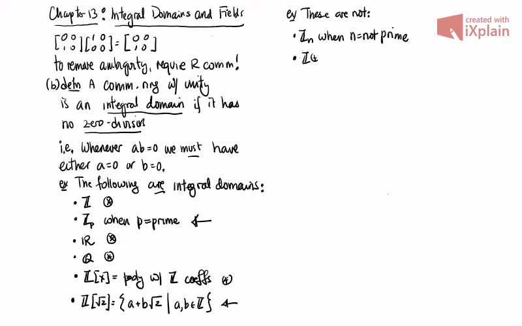Z plus Z. So we haven't looked at this as a ring, but you can think of it as a ring, in that you can add two elements just pairwise, and you can multiply them pairwise. And so this is not, because, for example, (1, 0) times (0, 1), you multiply the first two, you get 0, you multiply the second two, you get 0. And of course something like M_2(R), because it's not even commutative, as we saw. So we couldn't even begin to talk about whether it's an integral domain or not.